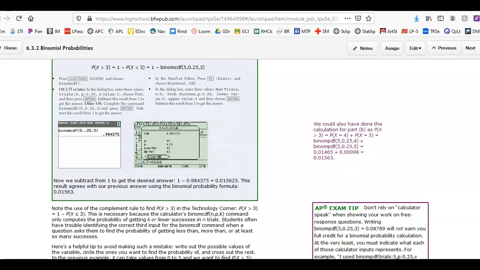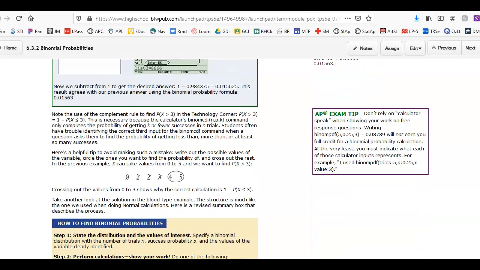They're finding the probability that 0, 1, 2, or 3 of their children had type O blood, then taking 1 minus that, similar to what we did when we did the "at least 1" in Unit 5. So one thing to let you know, you can't just do calculator speak on your quizzes, tests, checks of understanding, or the AP exam. It's not going to get you full credit.